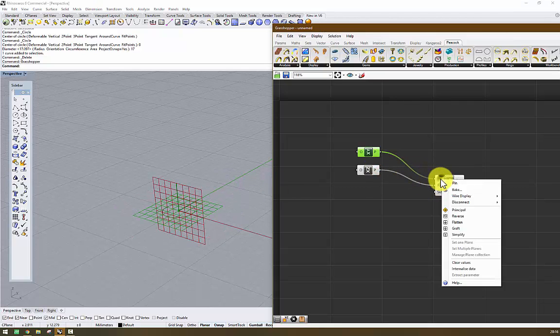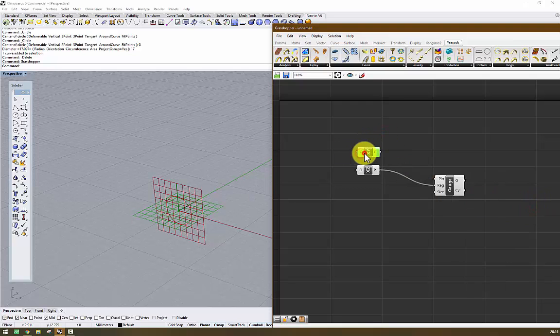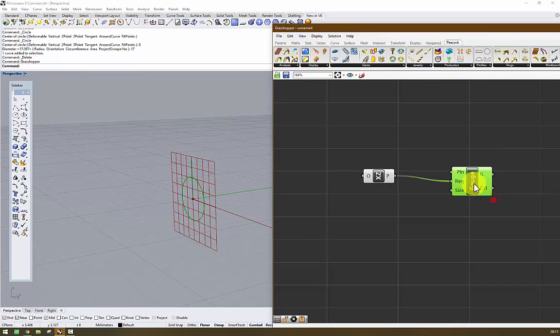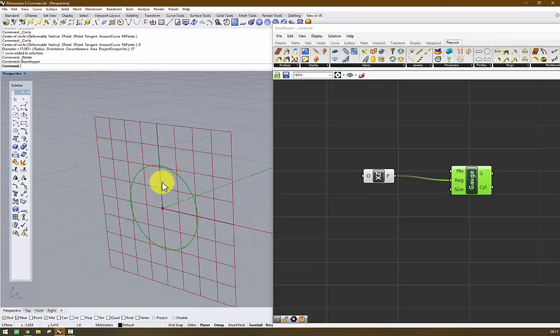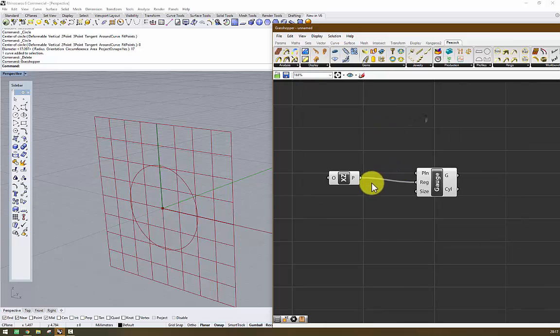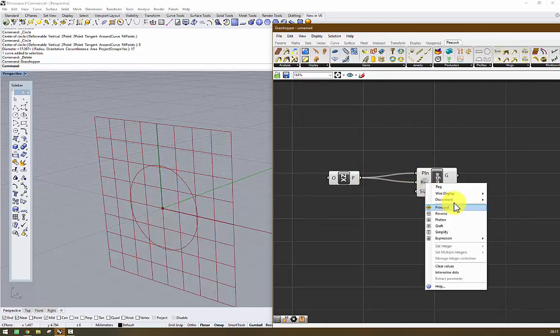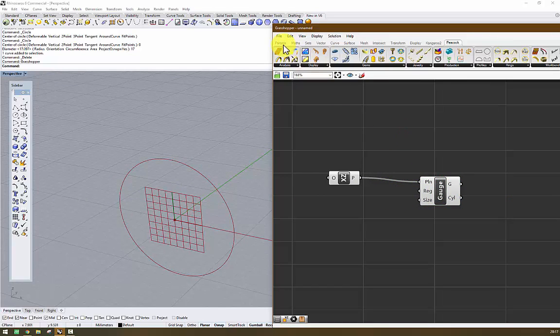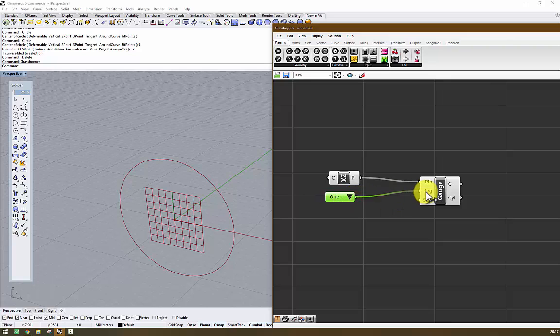So I'm gonna disconnect this one, and I'm gonna delete it because I don't want it anymore. So this is the plane, this is the finger rail. You see when I selected, it highlights here, and then this goes here. So that's the plane, and then for the region, what I could do is use this one, and it will automatically find the region that I want to use. I'm in London, so I'm gonna go with British. If I want another one, I will just change it.